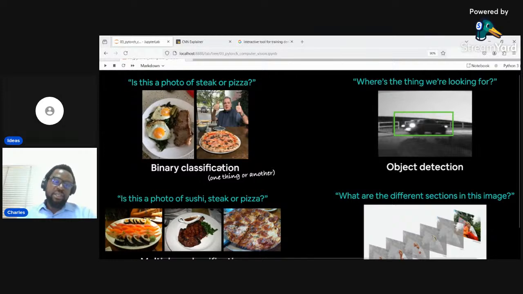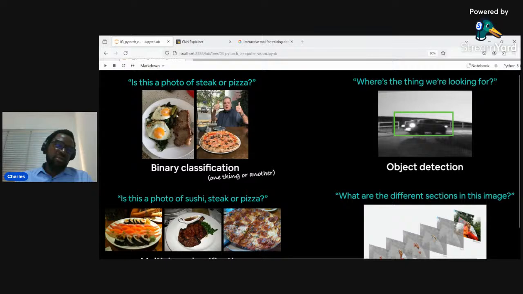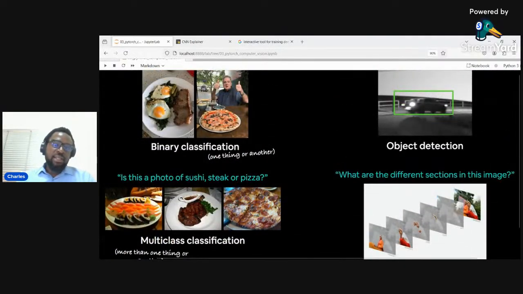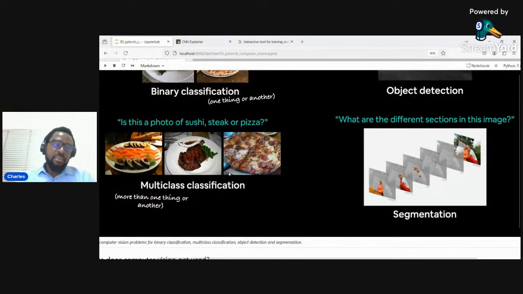It could be classification, where you give the model an image and you want the model to tell you whether the image belongs to one class or the other. In this case, this is an image of some dish. You want to be able to tell whether the image is of fried eggs, I guess omelette or something, and meat or pizza. Okay. All right. So if it's more than two categories, then it's called a multi-classification problem.